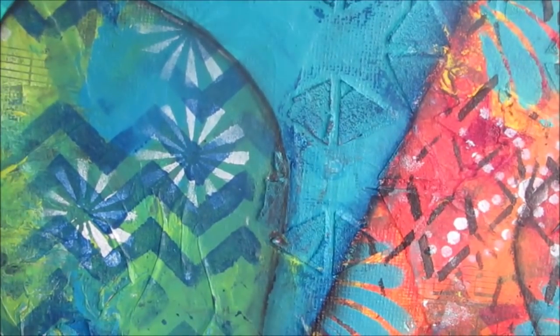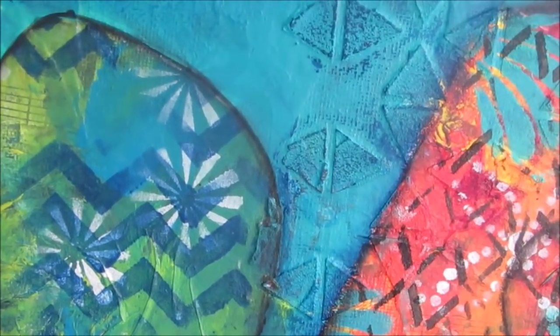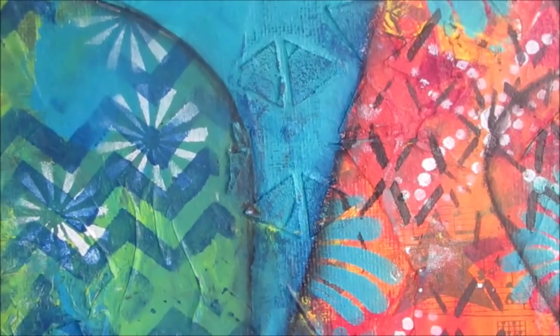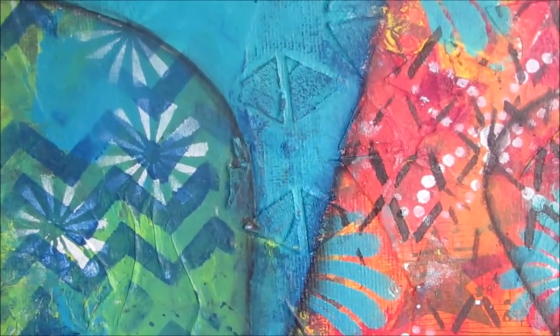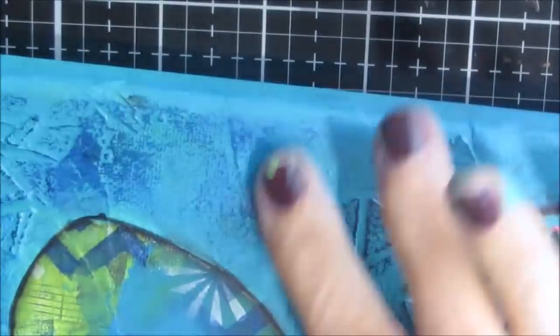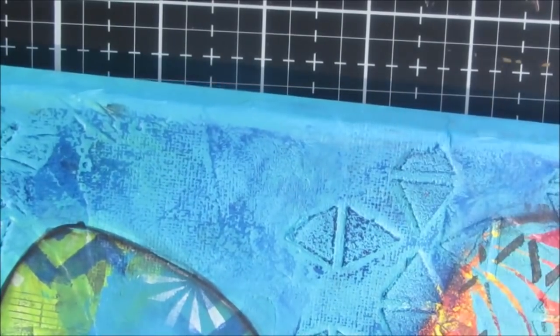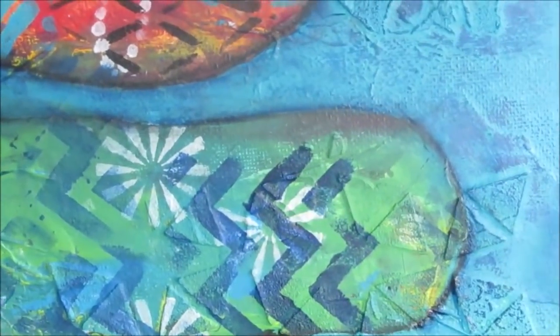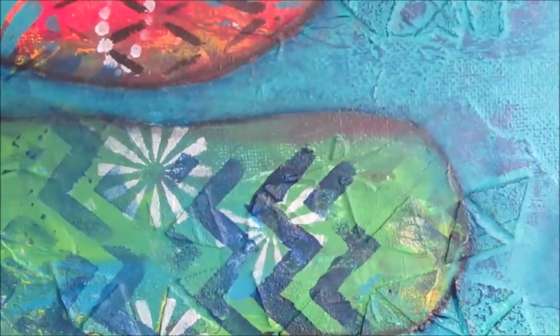And I just want to catch it out and bring up the texture of the modeling paste with that stencil, and even from the paper, the layers of paper, the tissue paper and the music paper. There you can see it. It's added a very interesting detail to it.